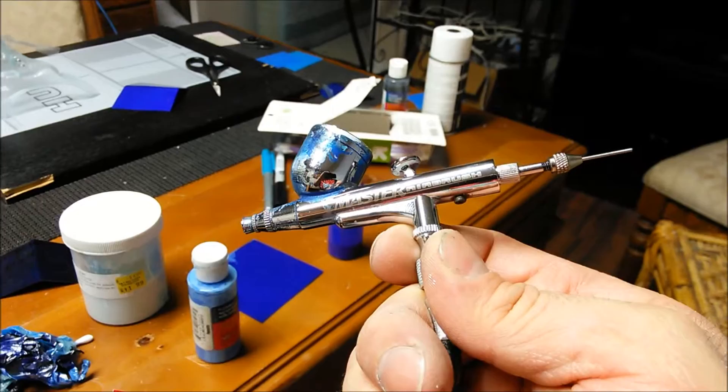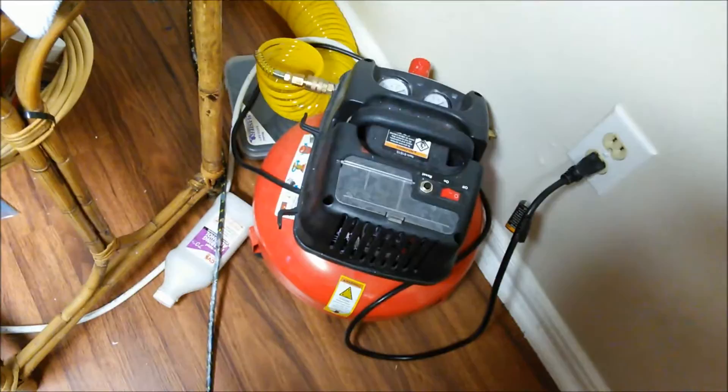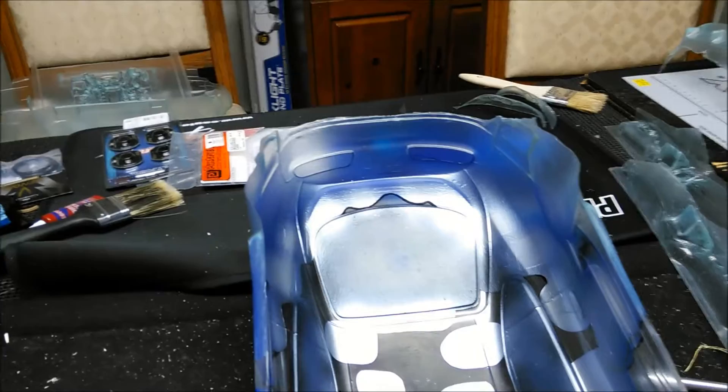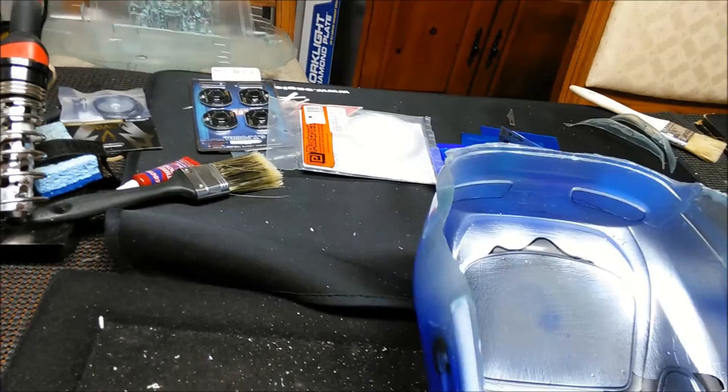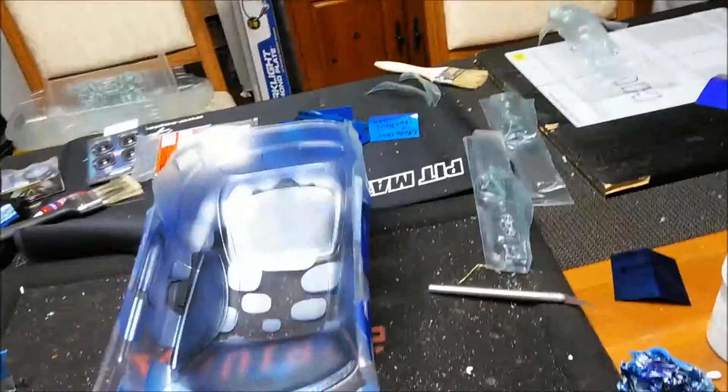By the way, I'm probably going to make an airbrush tutorial. I'm using a Master Airbrush — I got it pretty inexpensively, like $35. I use a little Harbor Freight compressor that I got for $50 with a super duper coupon. Airbrushing is a whole other story, but I definitely recommend getting into it. Cans of spray paint are super expensive — like $15 a can and honestly a waste of money. A bottle of airbrush paint is about $5 and is probably the equivalent of five cans. Anyway, I'm going to start spraying in my fade now and I'm pretty happy with these colors so far.